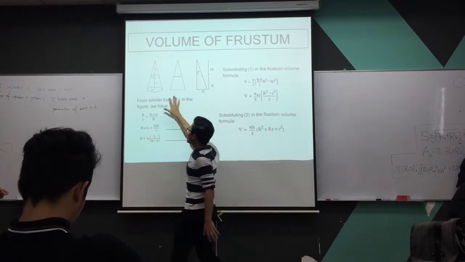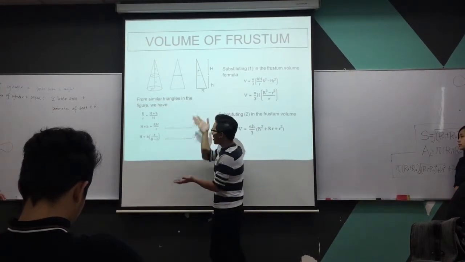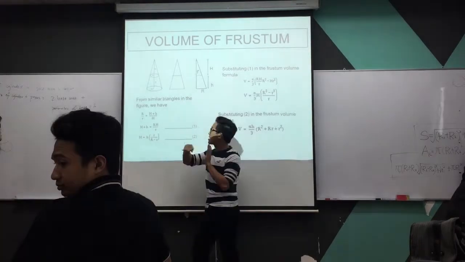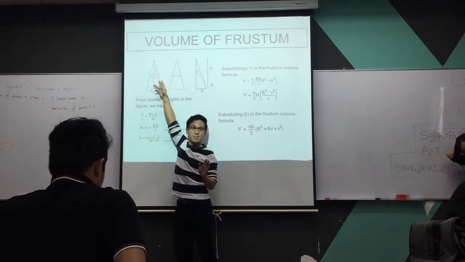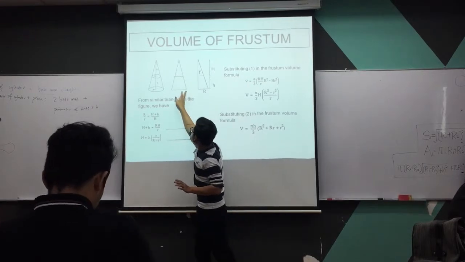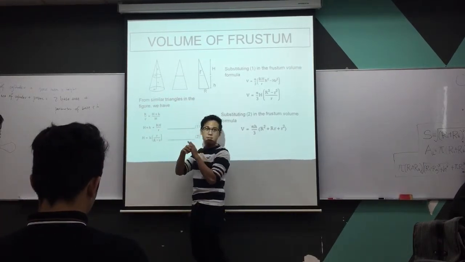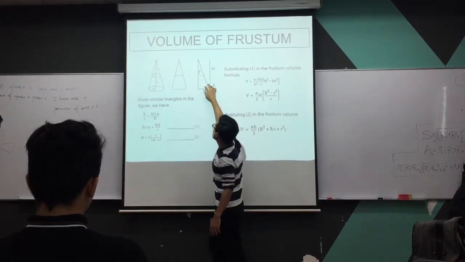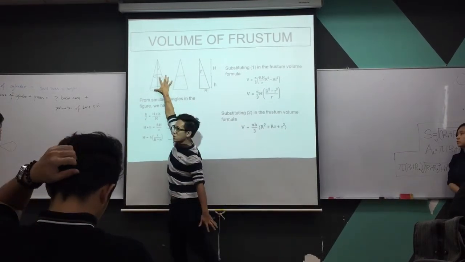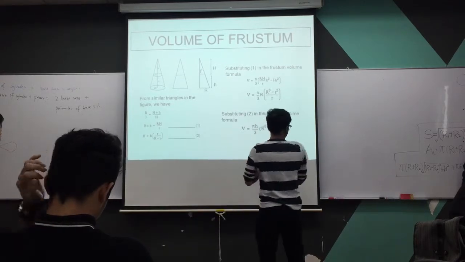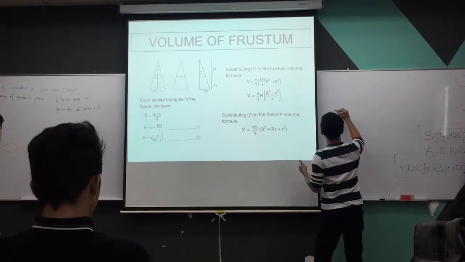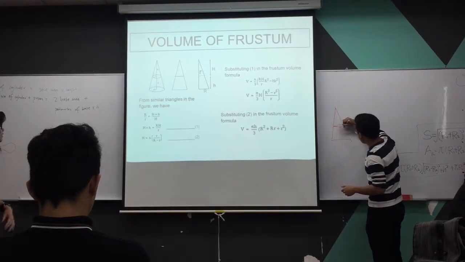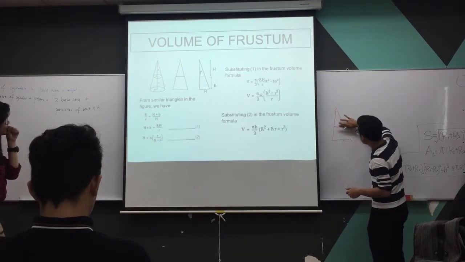Okay, so this is a cone, and when I cut it in half, this is a section. The line above will be the diameter of the thick cone, and the bottom will be the diameter of the base cone. So I cut it in half, it will become like this. So these two will become the radius of these two. Okay, so when it becomes like this, these two are parallel.